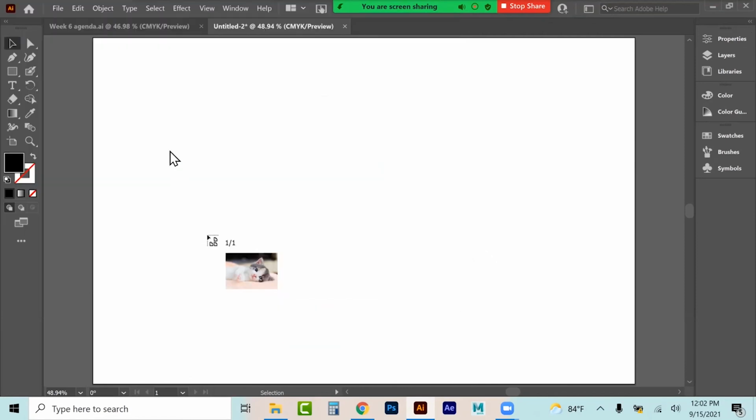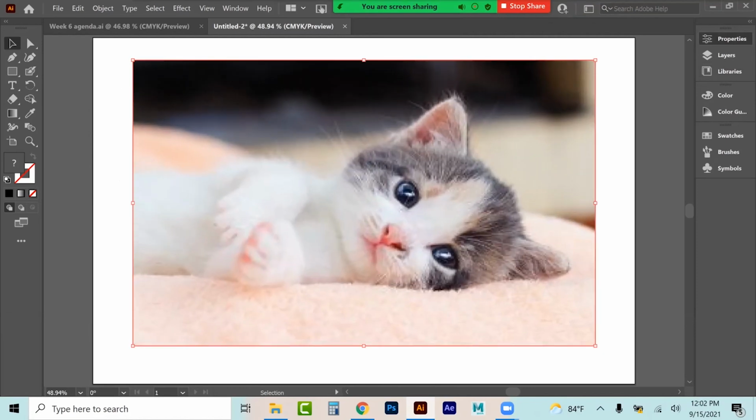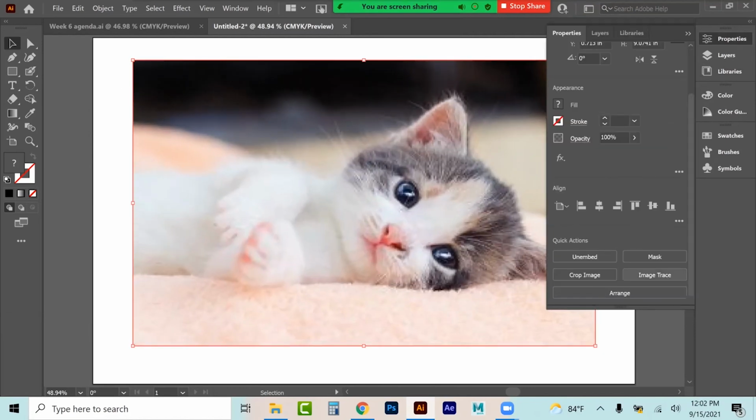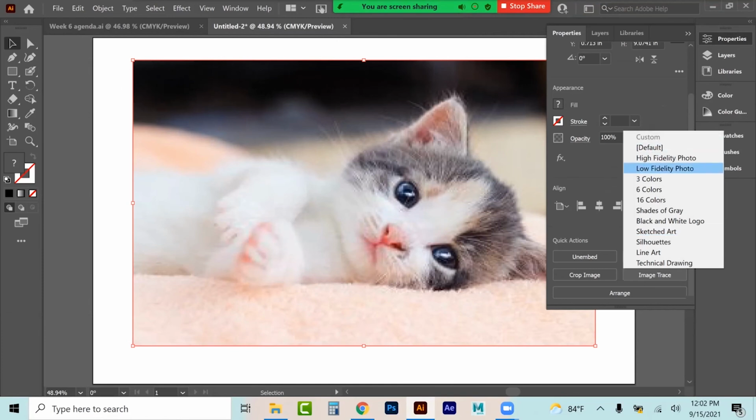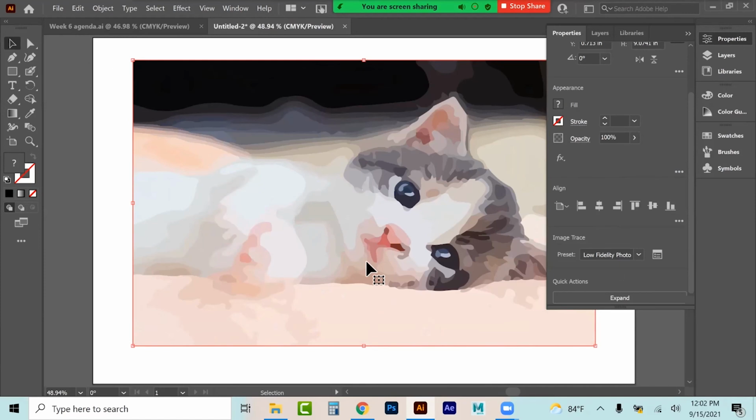Let's say this kitten. Oh, I'm going to vectorize this kitten, right? Sounds awful. So we come down here and we're like, oh, image trace. Let's do a low fidelity photo. You see what it does? It doesn't know the exact shape. So even though, yes, I vectored it, it's not a good vector. It doesn't work well because it's guessing at the shapes. It's making a shape, but it's kind of destroying it in the process.